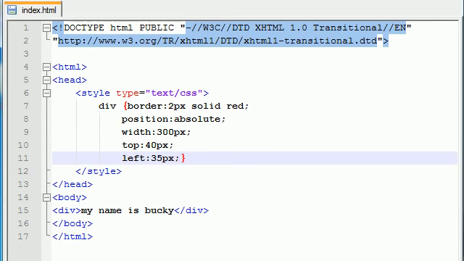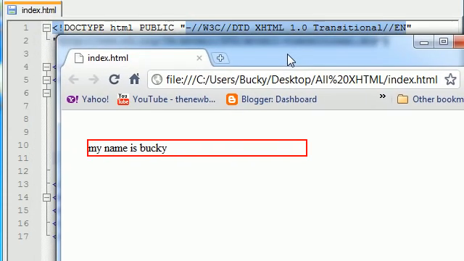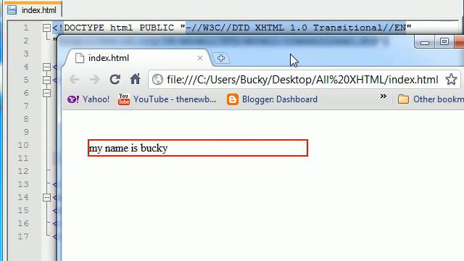A lot of people get this confused easily. Whenever you save it and refresh it, you see that it moved down 40 pixels and it moved to the right 35 pixels. Whenever you say top 40 pixels, you're saying the top left corner you want to be 40 pixels down right here, not the middle. Some people might think a middle point would be a good point to move around, but it's actually the top left corner you're focusing on. So whenever you say top 40, it says move the top down 40, or in other words, 40 pixels from the top. And whenever you say left 35 pixels, it says move this corner 35 pixels from the left. So now we have our box moved down from the top 40 pixels and moved over from the left 35 pixels. Pretty easy to understand, and now you can see by using those coordinates we can move this box around the screen anywhere we want.